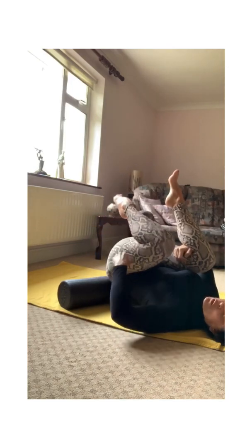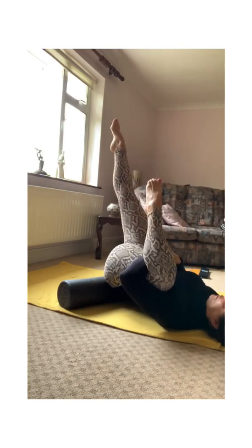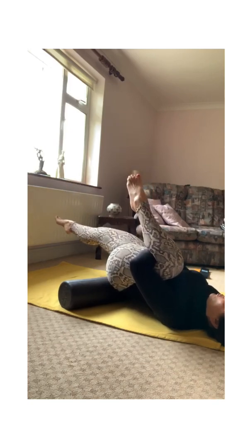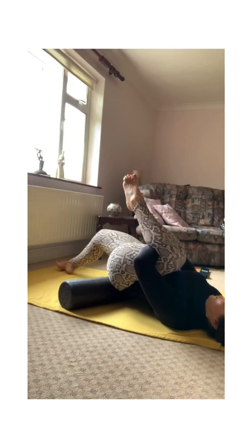I'm going to swap it over, do the exact same thing on this side. So this knee comes in. Reach and lengthen now with your left leg. And let it drop. Keep it straight, straight, straight, straight, straight. And that's the point where that one is sticking on me. So quite tight on my hip flexors. I think the more we sit down, obviously, the more they're going to shorten and tighten up a little bit. Okay. And then fold at the back of the knee to bring it down.